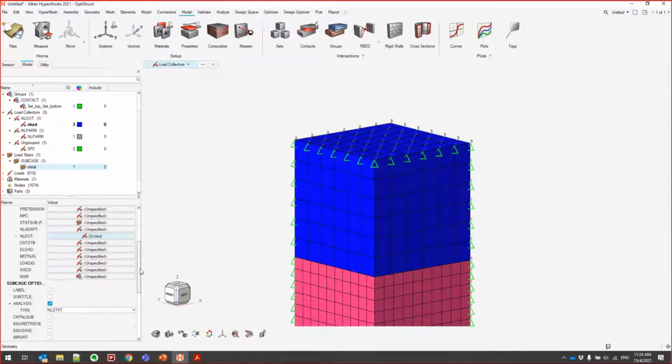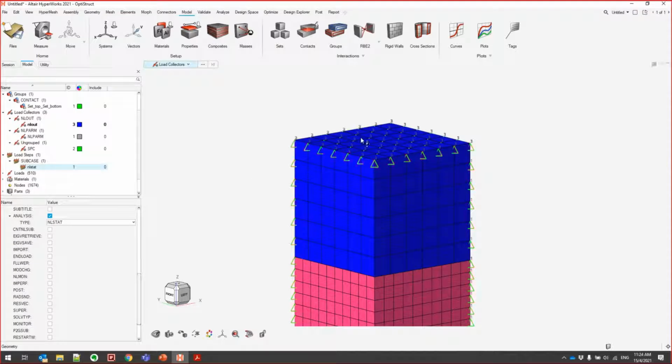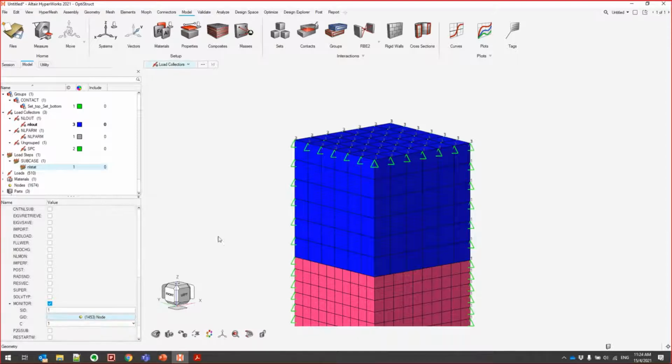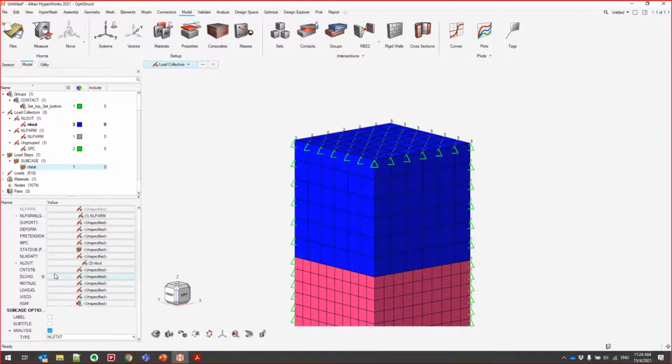And let me choose a monitor as well. So I want to monitor the displacement, to track and see whether the simulation is going all right. So I probably want to track one of these nodes here, a middle node. In my monitor file later on, it's going to print the displacement of this node at every iteration. So it's going to be tracking the third component, the Z displacement. So that's the monitor.